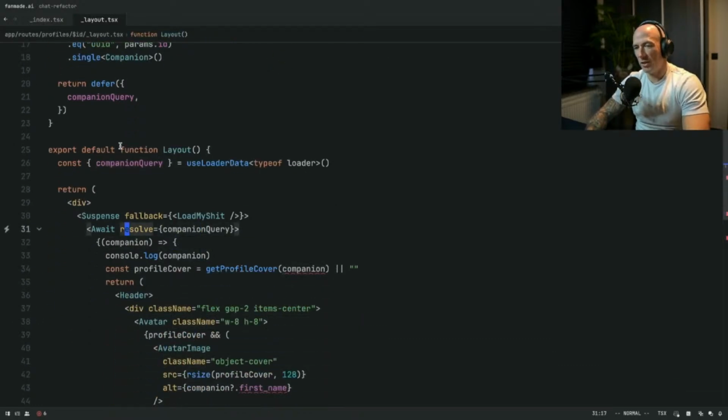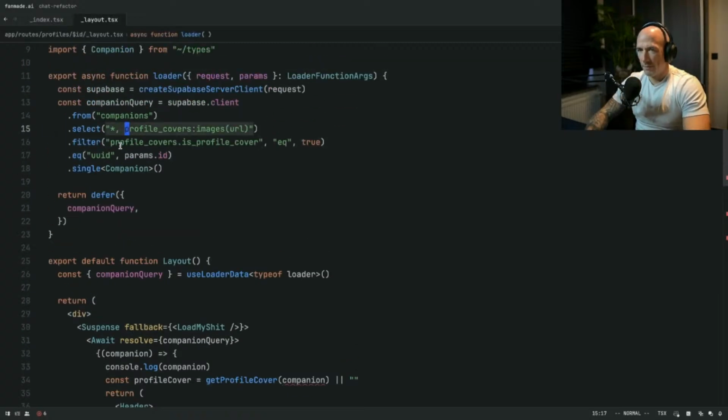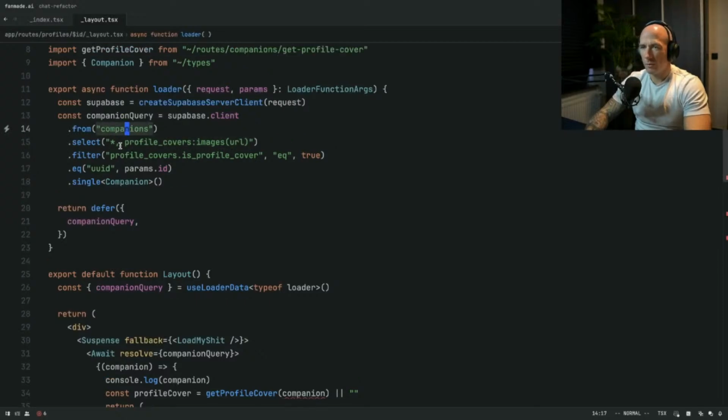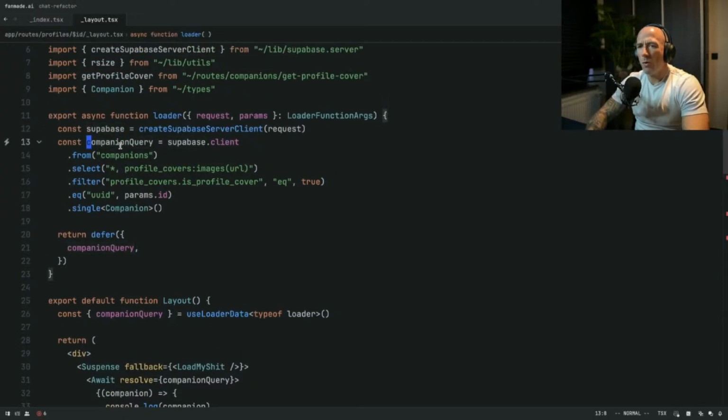This is Supabase shenanigans going on here. Can we do this? It doesn't work like that. It doesn't fucking work like that, brother.